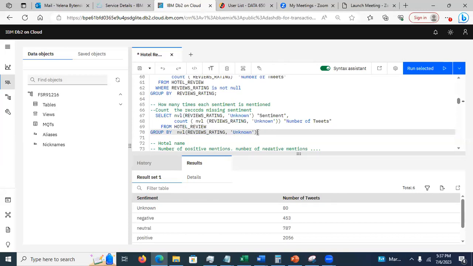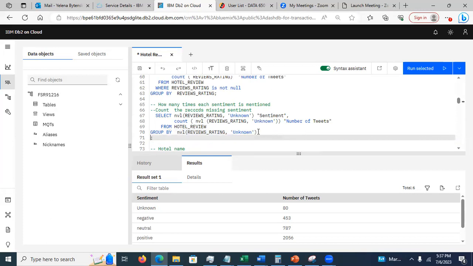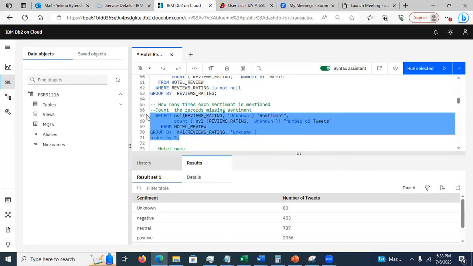So for example, suppose that I want to sort it by the number of tweets, right? I can do this here. I can do order by, but look here, when I do order by, I can specify the column name, or I can specify the column position in a query. So if I do this order by 2, it's going to sort by the second column in a query. And I believe default is ascending.